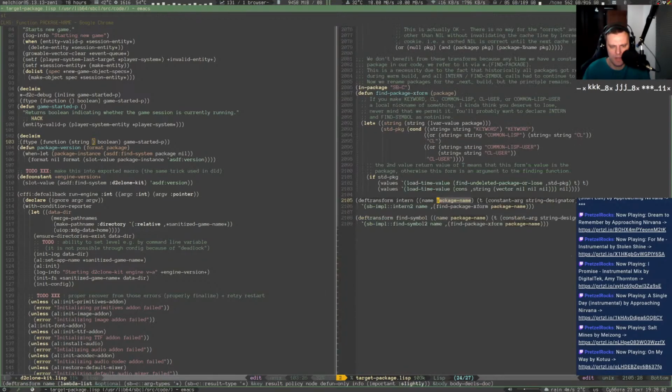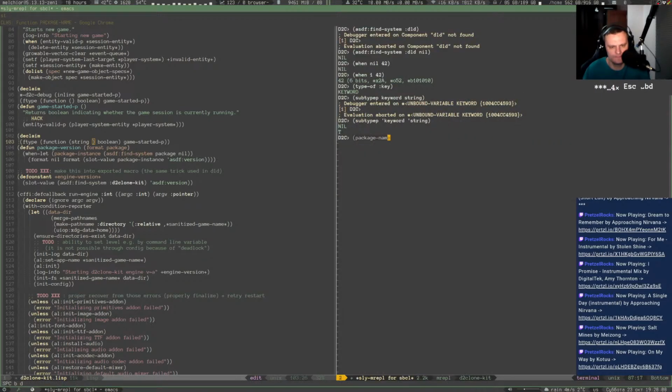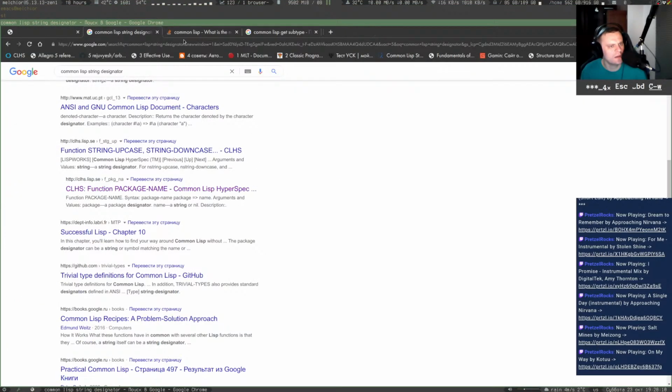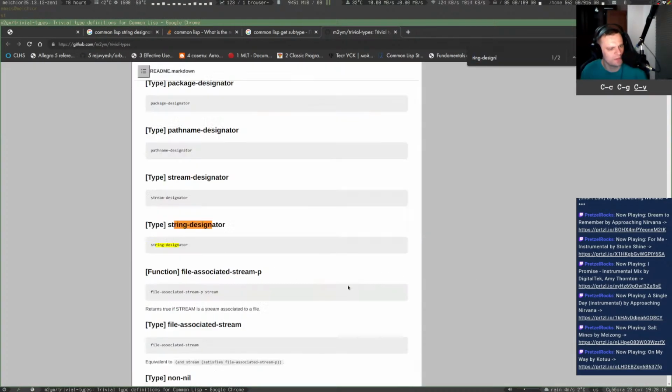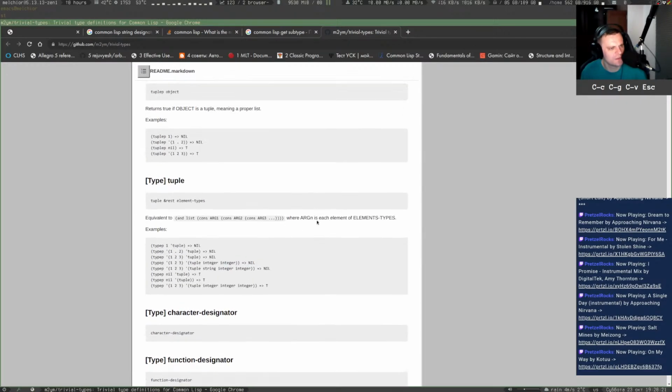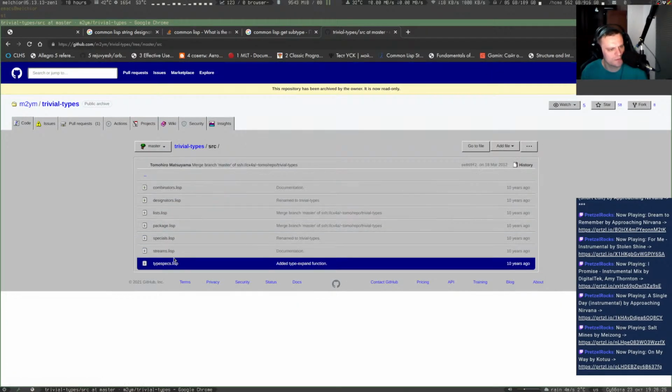Nope. Let's transform. Docker. God damn it. I mean, this is really awkward because it just demonstrates how badly I know Common Lisp. Oh, trivial types. That's interesting. Let me just have a look at sources, package, special streams, type specs.